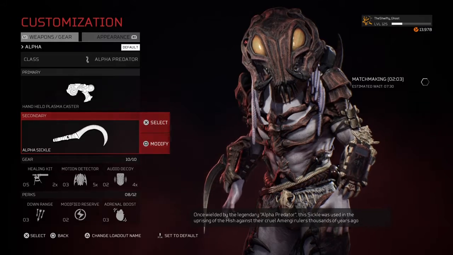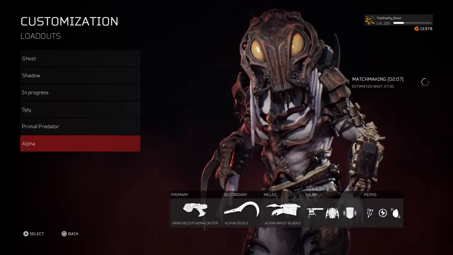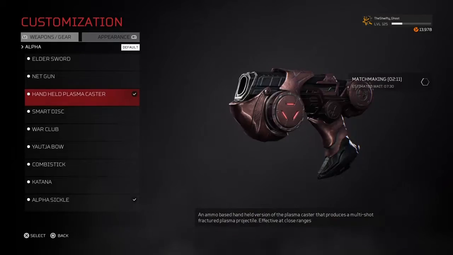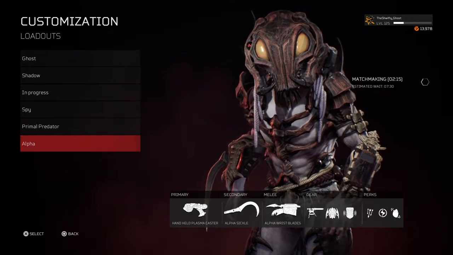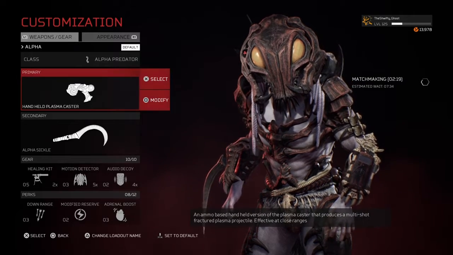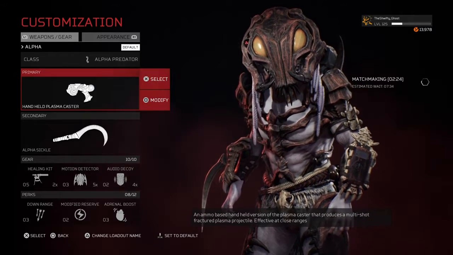Yeah, I know. I got all the base color for this, and then I chose that shader for that. Anyways, yeah, that's the Alpha Predator. And these are some of the other ones I have, as you can see. One of them is in progress. That's going to be for a stream later down the line once I get to 150.